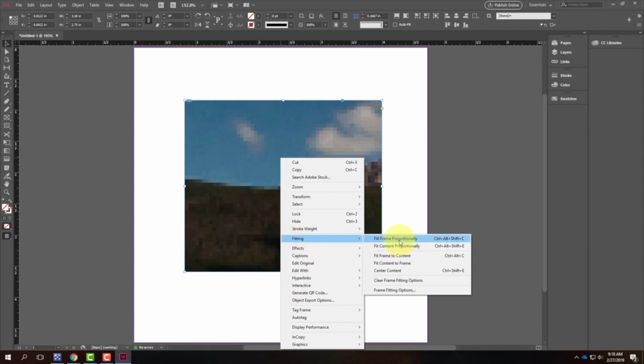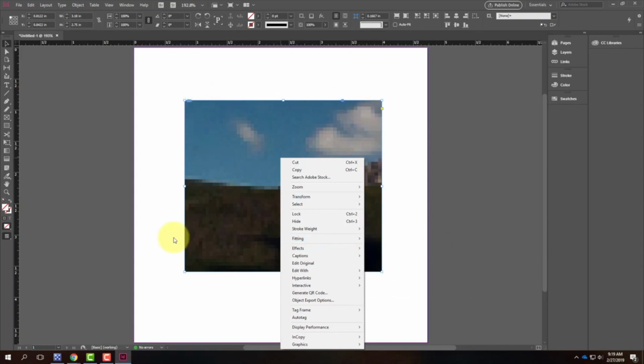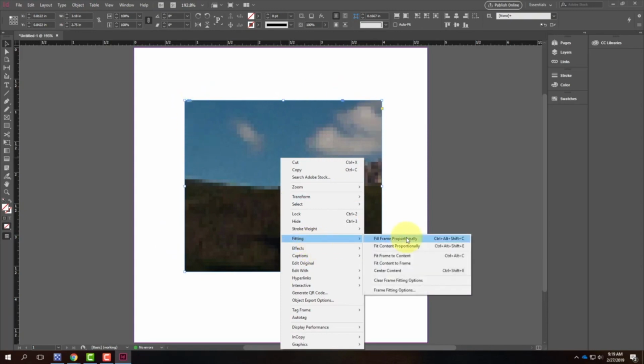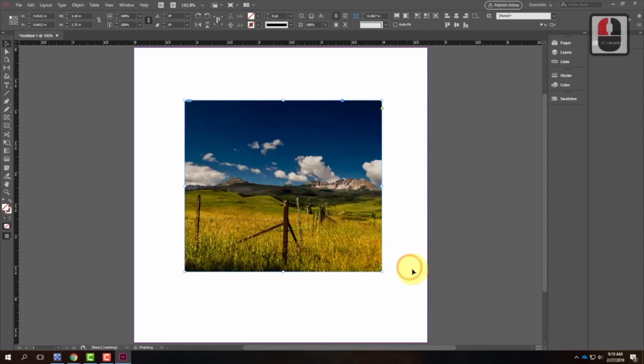Fill Frame Proportionally means it's going to fill the entire frame that I have with the image, but it's going to cut off parts of the image. So the whole frame will be full, but if the image is not the same aspect ratio as my frame, some of the image is going to hang off either side. So let me go ahead and Fill Frame Proportionally, and there it is. Looks pretty good.